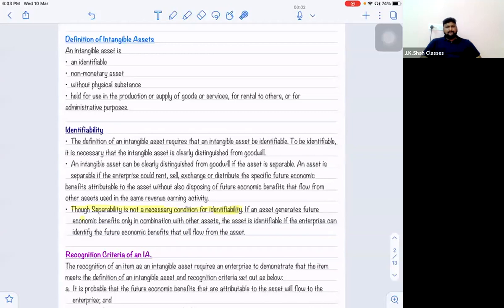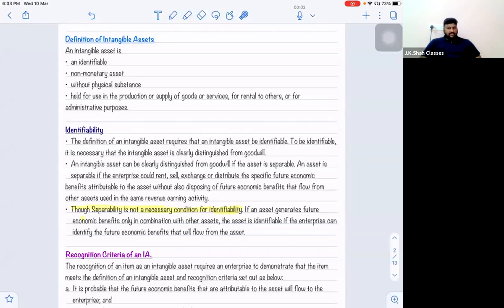I think that is also because when you see any company's balance sheet, goodwill is separately disclosed. It has a separate line item. Intangible assets is different, and goodwill as one item is different. I think that is because goodwill as a lone item has a very substantial amount. So that's why they separate it from the other intangible assets. But sir, in that case, the goodwill might be a purchased goodwill, because any company cannot show a self-generated goodwill in its balance sheet because it does not fulfill the recognition criteria.